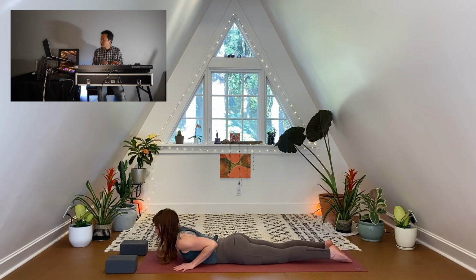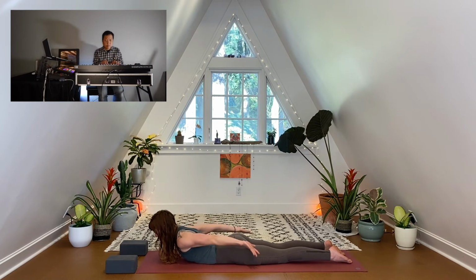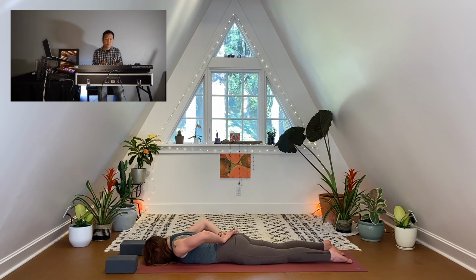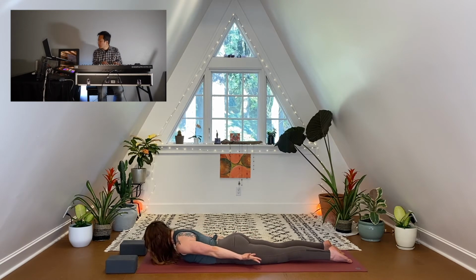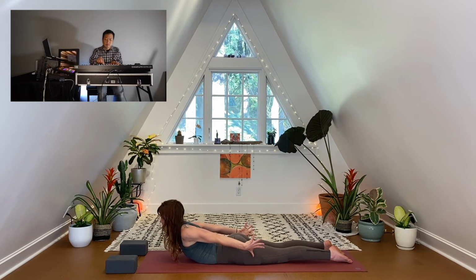So, I'm going to find a bit of a more challenging back bend. Bring your hands by your side, your forehead to the ground. Feel your tailbone lengthening towards your inner knees, engaging your center. Then start to roll your shoulders onto your back body, wrapping them around your upper spine to lift your upper body. Spread your fingers wide. Feel the strength of your back body opening your front.